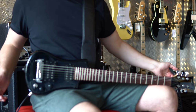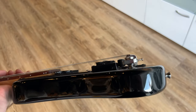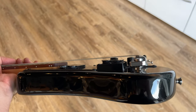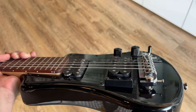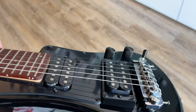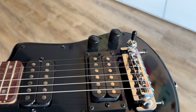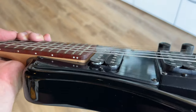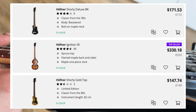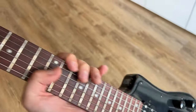I did everything I could in two hours — restring, setup, and a review. The customer was late so I had some time to check it out. I notice the bridge is leaning a little bit towards the neck — probably a design or construction flaw. The three-way switch is too close to the tone pot, rendering both somewhat useless. I feel the neck pickup is a little bit redundant on a 24-fret guitar and I would go with a regular Shorty. This costs around $150, and I can understand all the flaws that come with it for this price range.